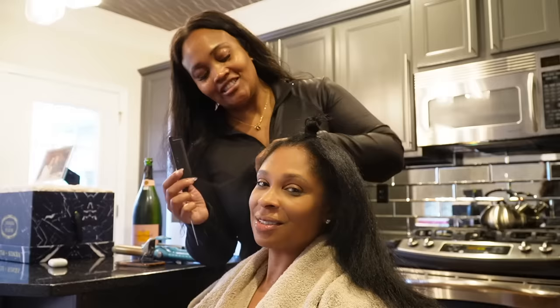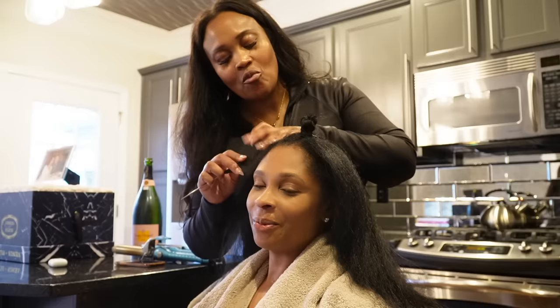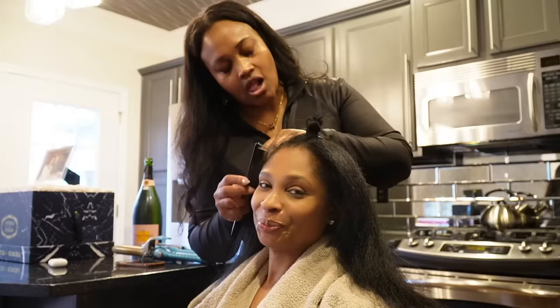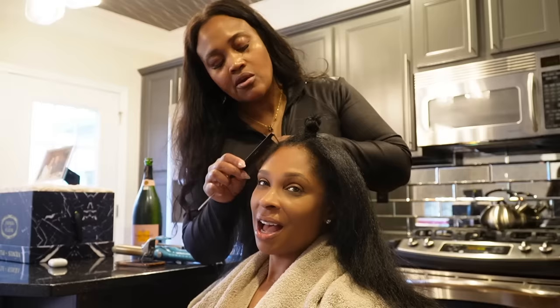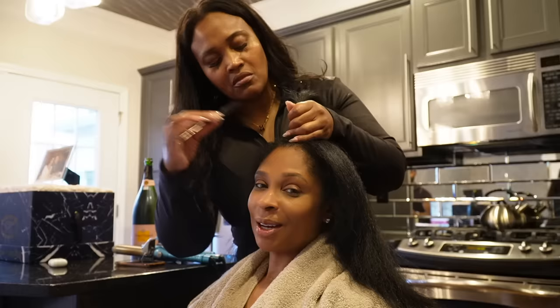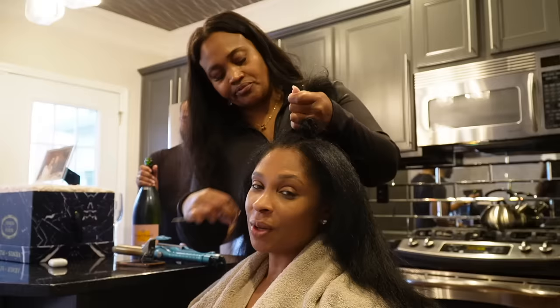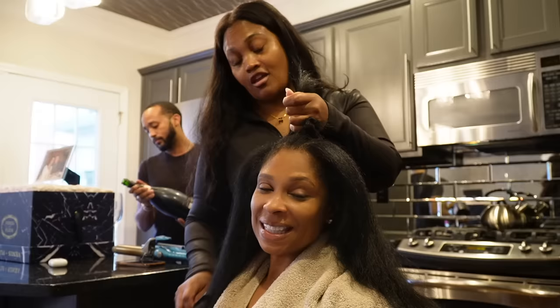I haven't seen it yet, but new color alert. We're doing a little color for the fall. And this is 28 inches. I'm excited. I've been giving my hair a rest. I've been wearing a bun. I haven't had anything in my hair. But you know, I gotta go back to my bundles because I really do have amazing hair. You guys need to check it out, Redefined Glam. We're gonna drop it in the episode so you guys have the link and you can see the store and the shop and everything we have to offer. It's giving inches, darling.